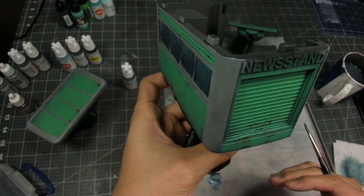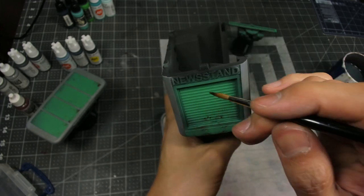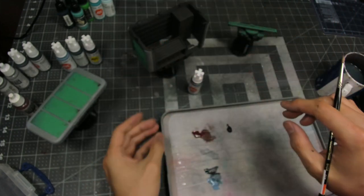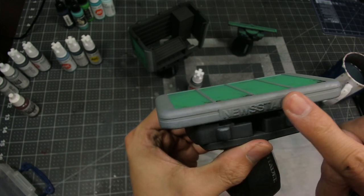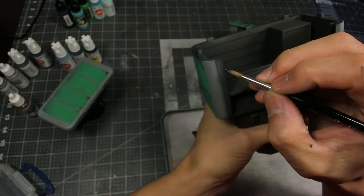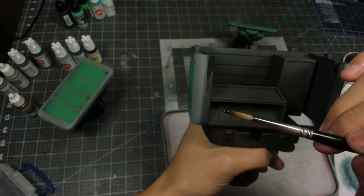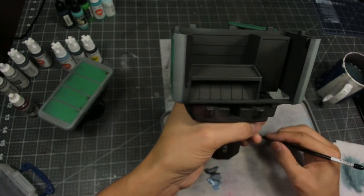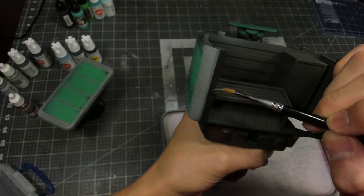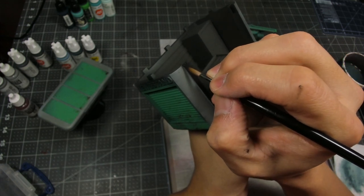So with the windows done, we're now going to jump to our Tennibus Gray, which is a dark purplish gray tone. We're going to start painting some of these trims and details: lining the windows here and over here, lining the door, the newsstand sign, and the backing on the roof. The reason why we're using Tennibus Gray instead of rubber black is just to introduce a bit of variety in the gray tones — so that even if the two are similar in value, the difference in the colors will help create that little extra tonal variety. Because we're leaning heavily on our oils and enamels down the road, we're just going to keep this nice and simple, doing a clean base coat.